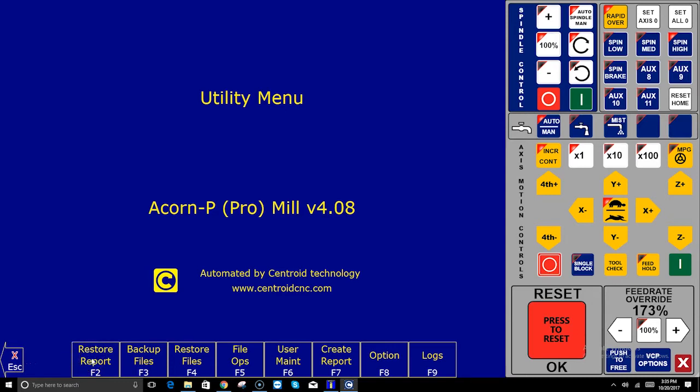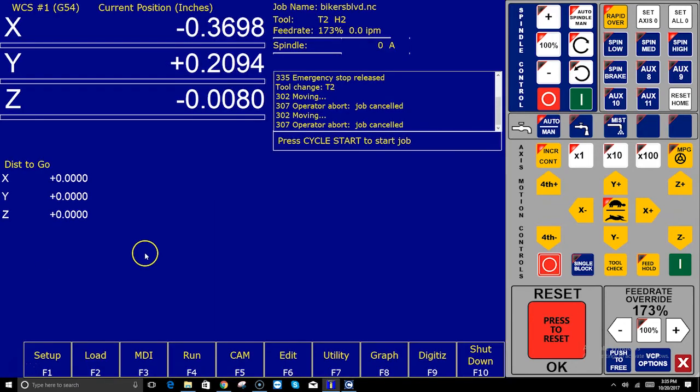And in one button click, you would be right back where you were. All your settings would be automatically transferred for you into the system. So that's one of the big reasons to make a report, to be able to quickly and easily reinstall the software without having to go through all the setup screens on the wizard. Not that that's a big deal, but it's nice to have a report.